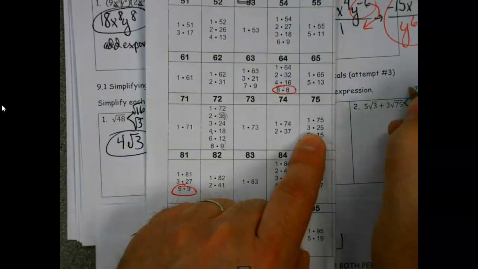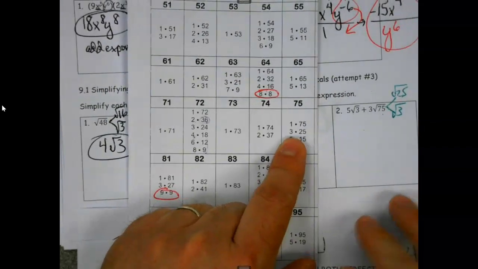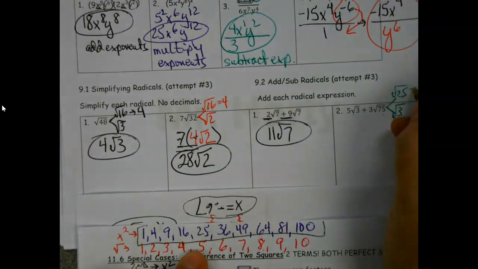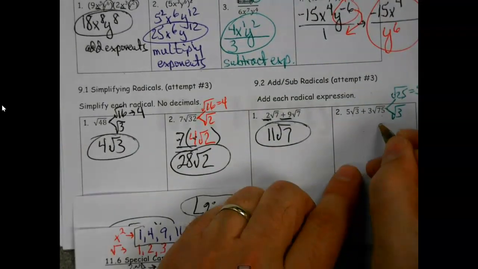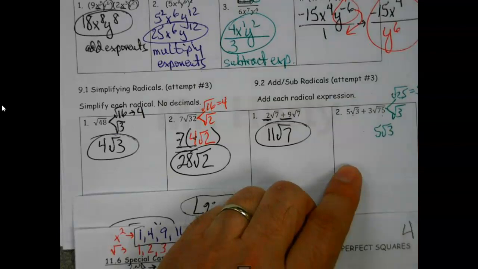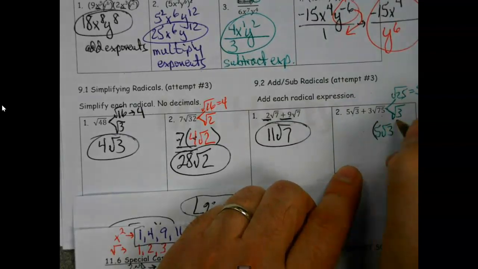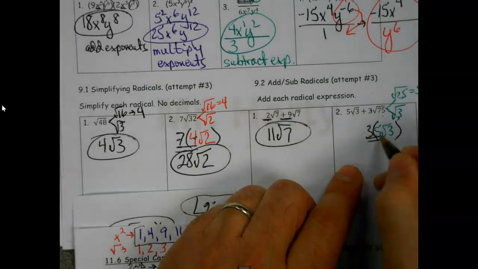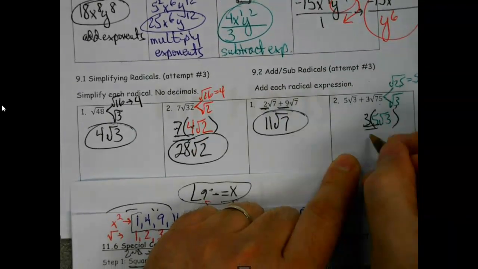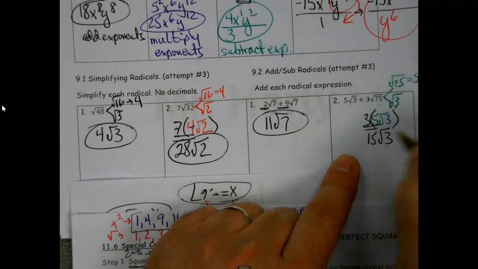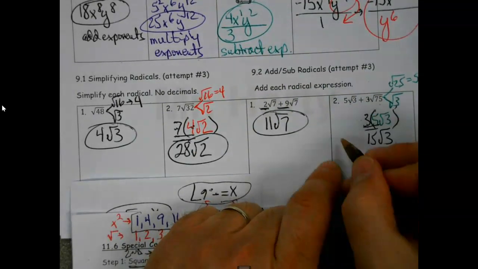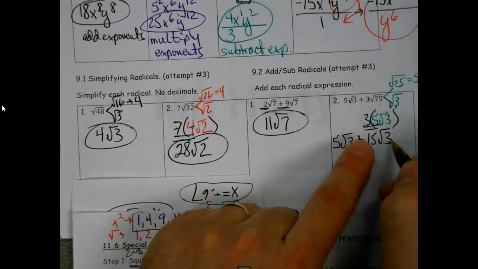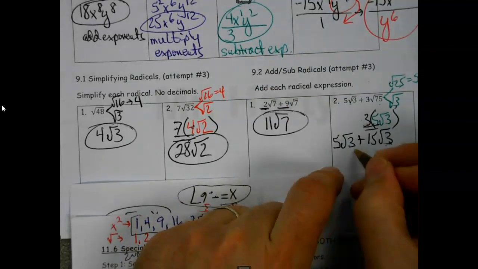Let's do what we can here. Square root of 25 is 5. We're almost there. So 5 square root of 3, but this 3 is hanging out in front. So just like we did back here, we'll multiply those together. And then check it out. Now it works just like this one did.